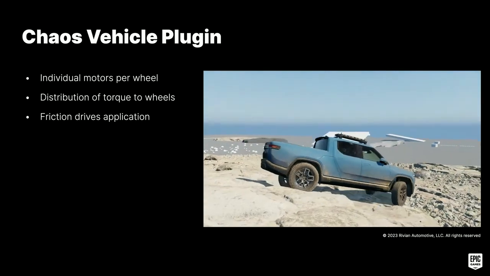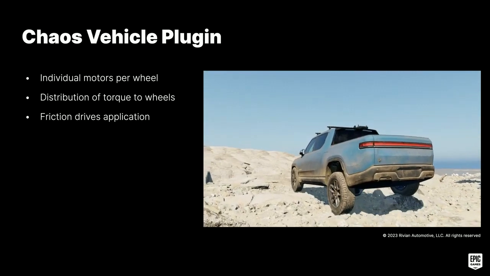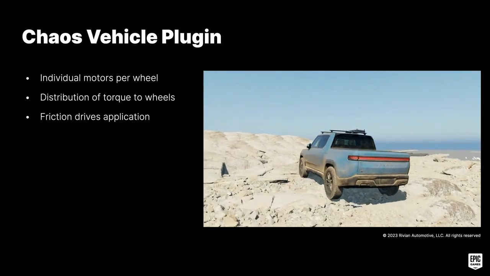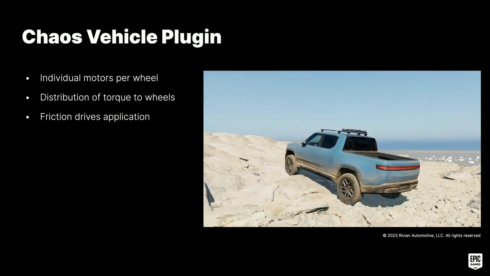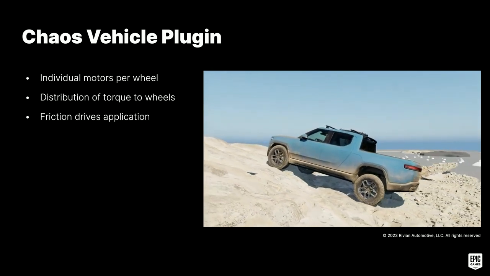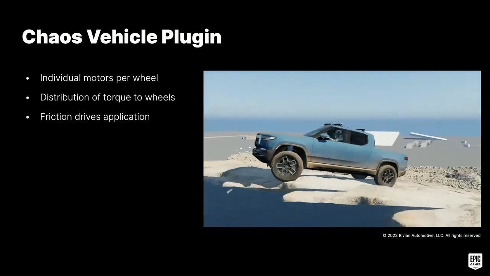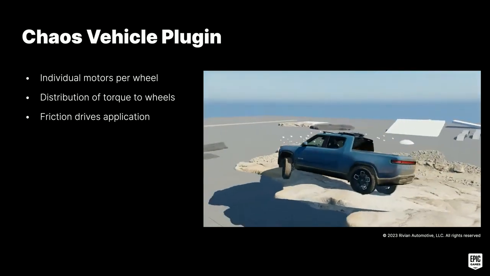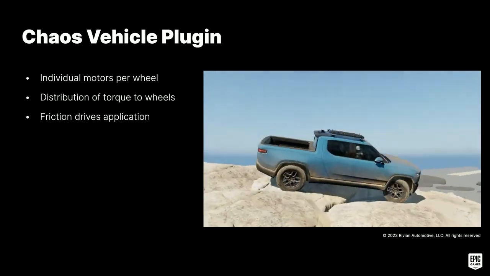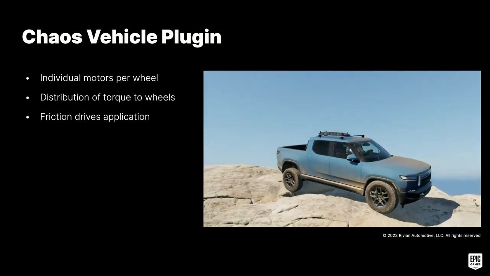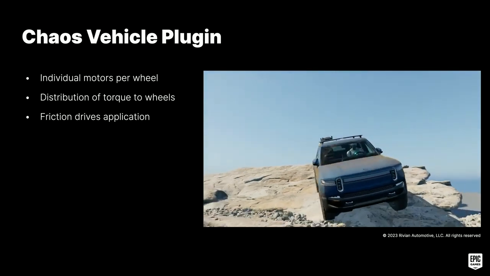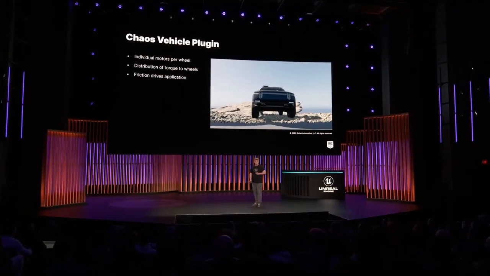However, for a Rivian, each wheel is computer controlled, and the energy is directed to the necessary wheel based on its interaction with the environment. For example, the wheel with the highest coefficient of friction will be given the most power, and it can provide the best traction for the vehicle. This means that the wheel motion for the Rivian's drivetrain is much more precise than a standard vehicle model.